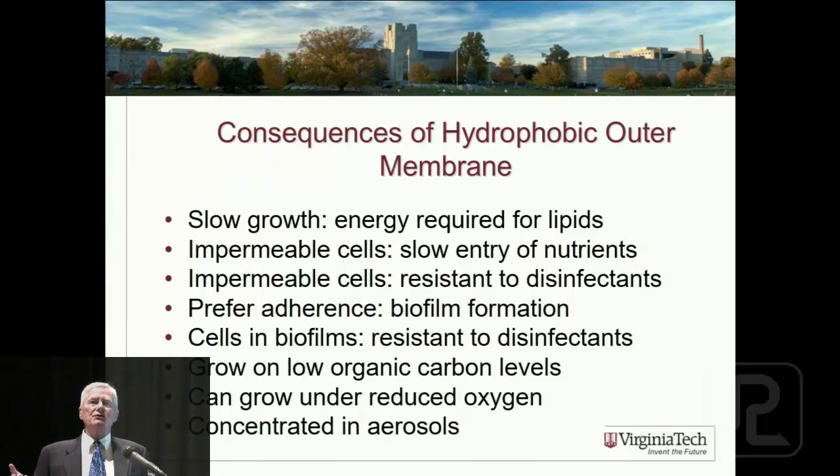They grow under reduced oxygen conditions. So when you left your homes perhaps yesterday or the day before, you, like my wife and I, get up and we shower, we fill the house system with warm water throughout. Oh, that's good because warmth means higher growth rates. But the organisms consume the oxygen, so the water becomes stagnant. The oxygen level falls. Mycobacteria can grow at normal rates with half the oxygen that you have in air. So they're happy campers when the water gets stagnant. Last, and I'll talk about this some more because that's a key with regards to the heater coolers, they are concentrated in aerosols.